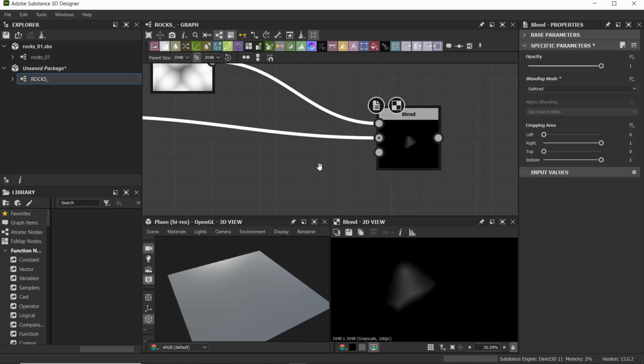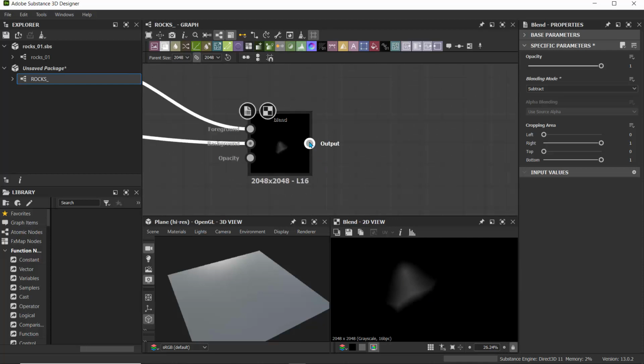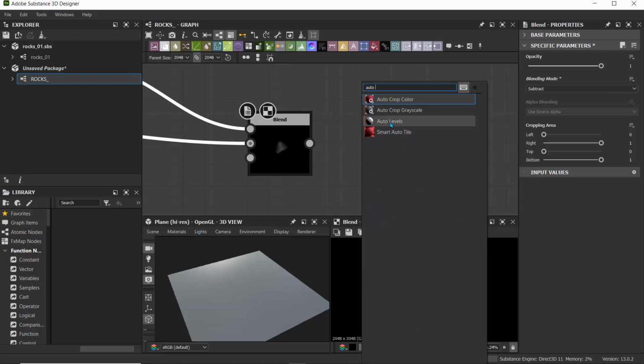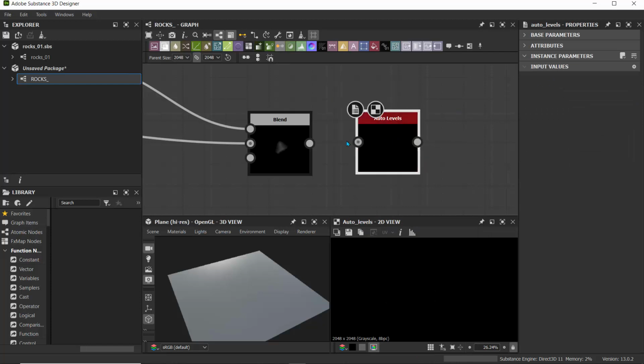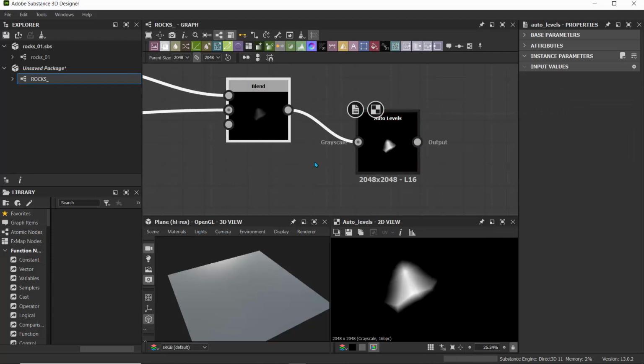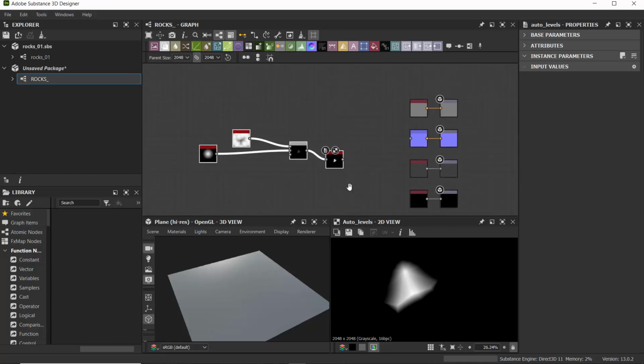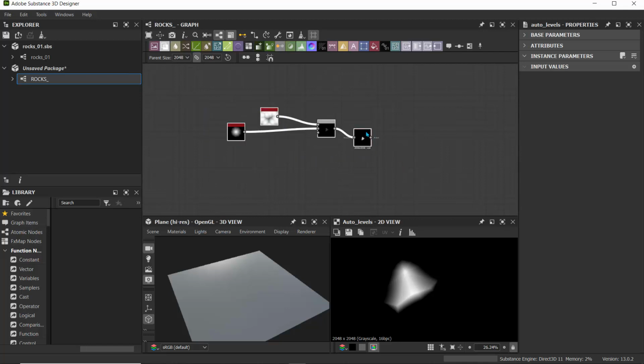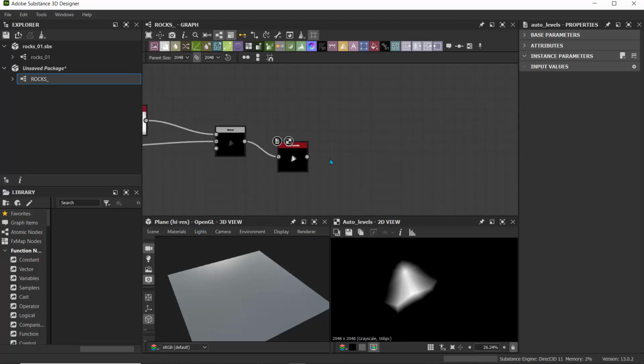gradient. Let's move on. To make this have a very nice range in the grayscale tones, let's use an auto node. So let's go ahead and set that right now. I believe it's called the auto levels. So let's say auto levels, and let's just drag in the auto levels and drop this in here, and let's connect our blend to our auto levels. This gives a nice range between the black and white values in our connections. So let's just drag these outputs and just drag them to the right so we can have a little extra space to work with as we drag this to the left as well.